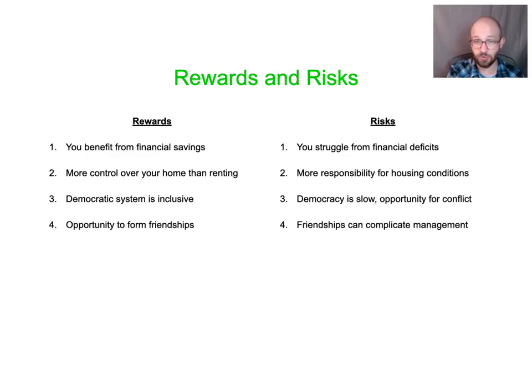There's an opportunity to form friendships in the organization. It's not an obligation. People should be able to join a co-op and not be obligated to be friends with people, and that's certainly the case for the Raise-Op. People can join and live their private lives and meet their minimum obligations as members to participate in making decisions, but there's an opportunity there to form some very deep social bonds with people, which many of our members do.